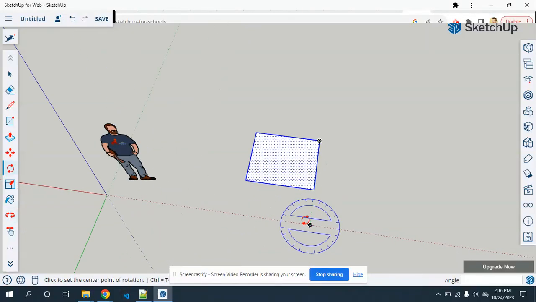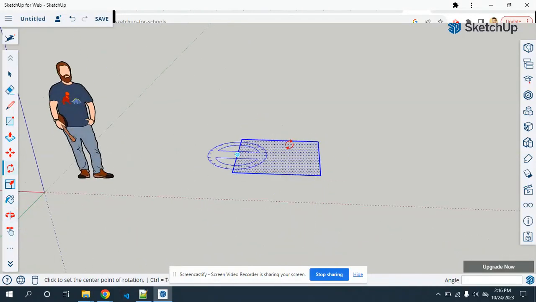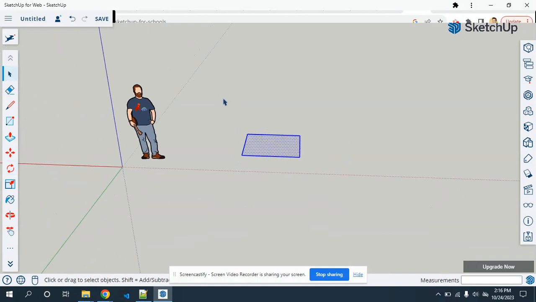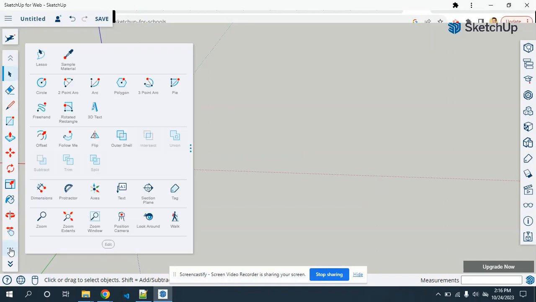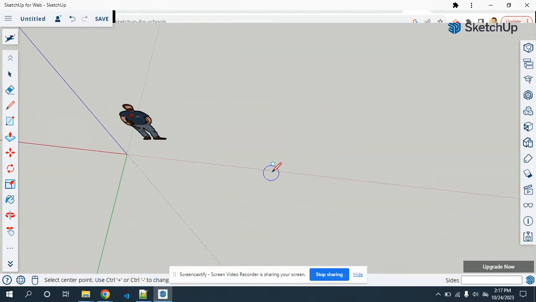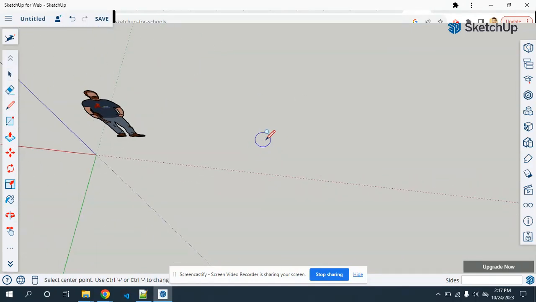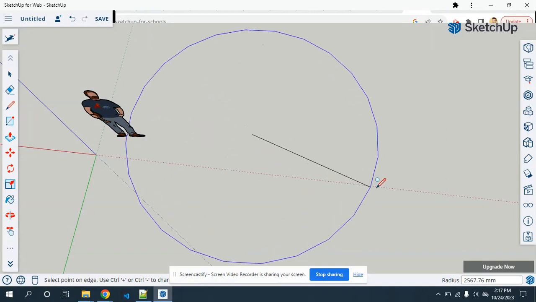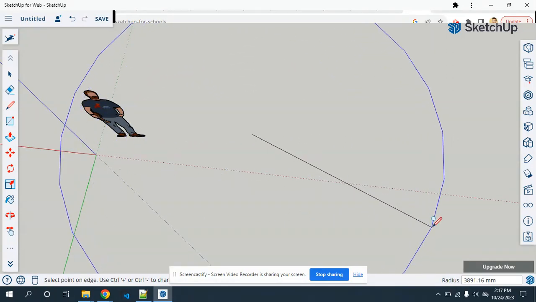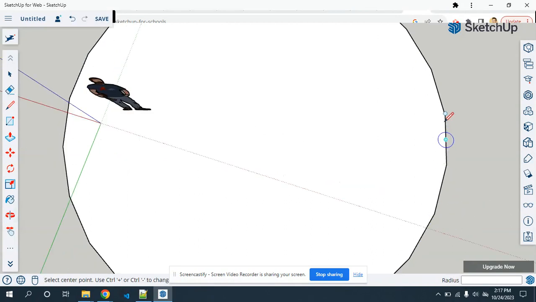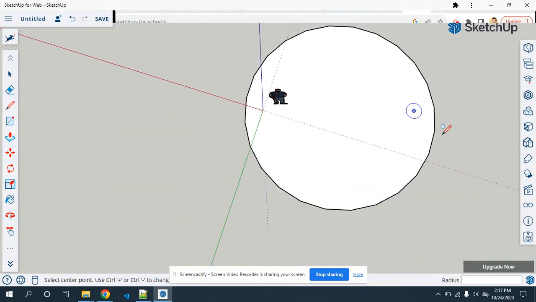Now, the reason I want to get into moving is that I want to look at creating a cog, and this moving can be really, really handy for something we're going to do a little bit later. So let's look at a cog, and we're going to start off a cog with a circle. So I'm going to drop down here to my little extras and get my circle. And one thing I want you to know about circles in SketchUp is they're not actually circles. Especially if I make this really, really big, you can see they're actually multi-sided objects that just kind of look like a circle.